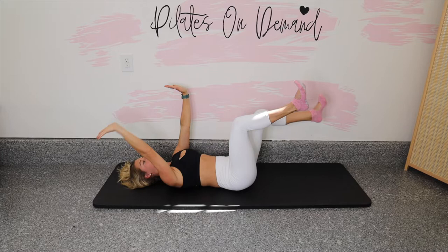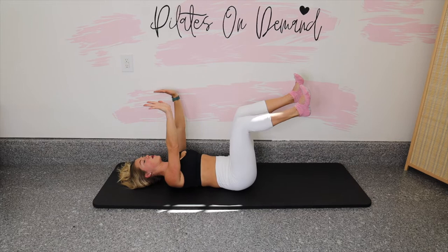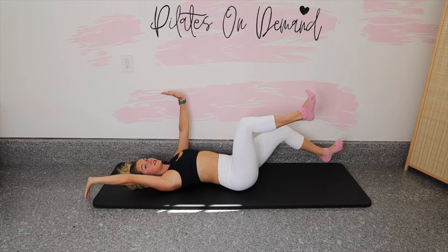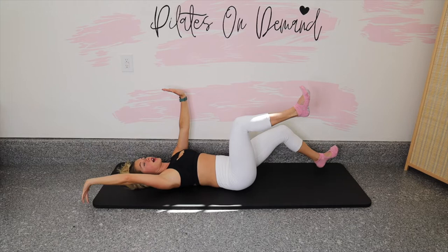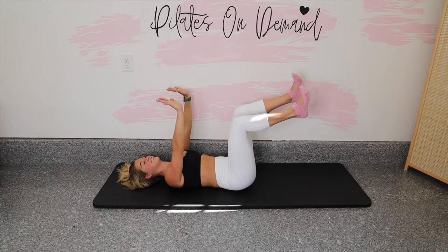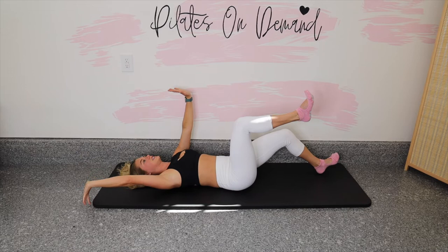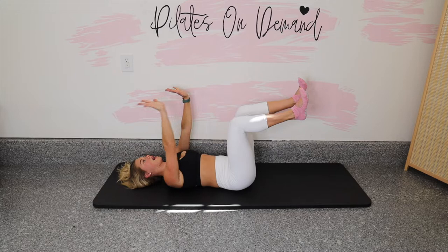Bird dog: right arm reaches overhead as the left heel dips to the floor. Exhale, return. Alternate sides — left arm, right leg. I'll only take my hand as far overhead as I do not lift my back ribs, so keep that connection the entire time. It's fine if it's right here — the range of motion going super big if you're not able to keep the form will not help you get any stronger. So just be honest with yourself and work with your level wherever you're at. Some days we have a nice strong day and some days we just need to take it easy — you really have to listen to that. That allows us to be more consistent in our workouts: know when to push, know when to back off.